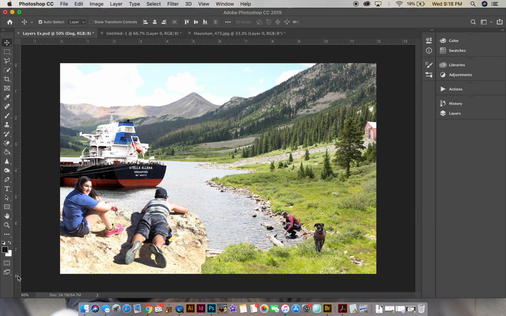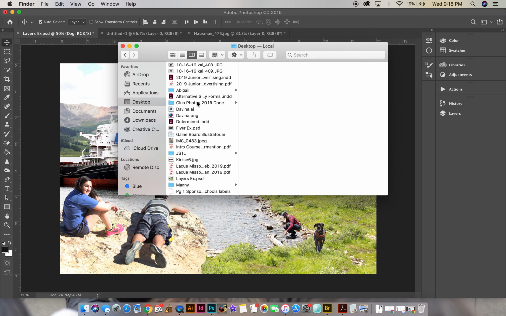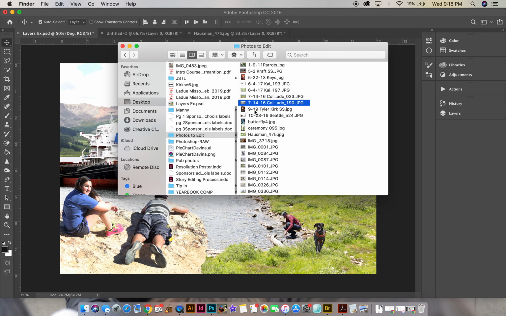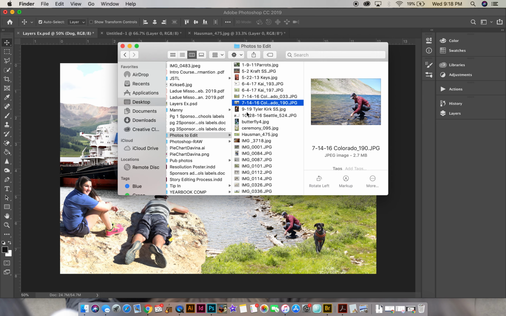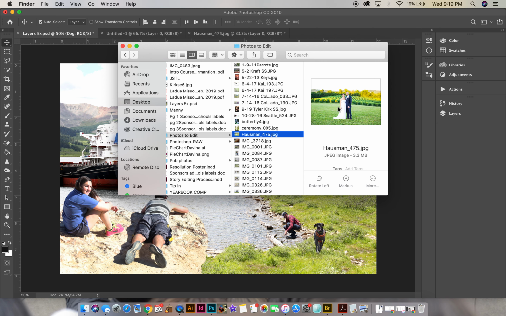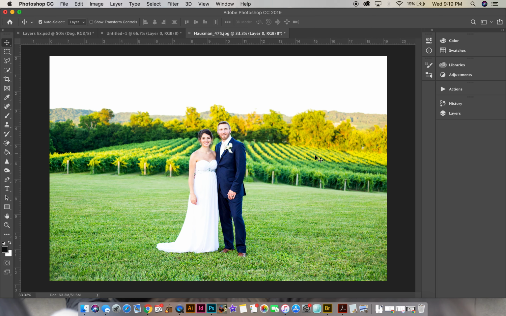So you're going to be looking through the photos that I gave you on Google Classroom. And those are photos to edit. So you have all these photos. The first thing you need to do is pick a photo for your background layer. So whatever photo you want to add cutouts on top of. And so this is one I've chosen just to kind of demonstrate what you'll be doing.